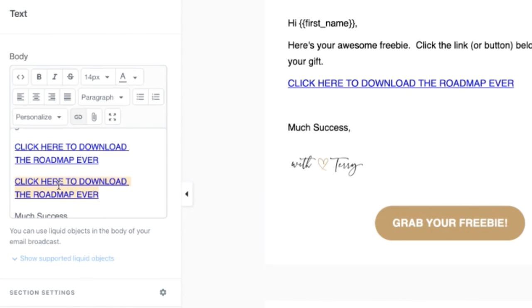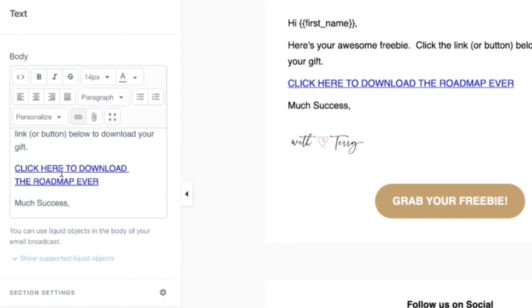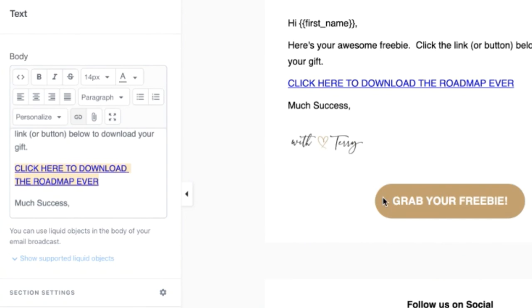So imagine that this was the updated version of my freebie. Then I've done that, and I'm just going to delete the old one. Then I would come back in here and click my link, because now it's going to give it a different name. Kajabi makes all these extra letters and things part of the name. So every time you upload a new version, it's like giving it a whole other name, and so you have the latest version, so to speak. We're going to click OK, and now I'm going to upload my button.